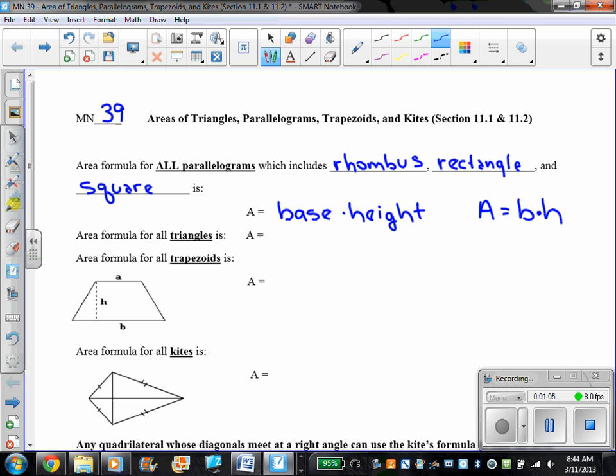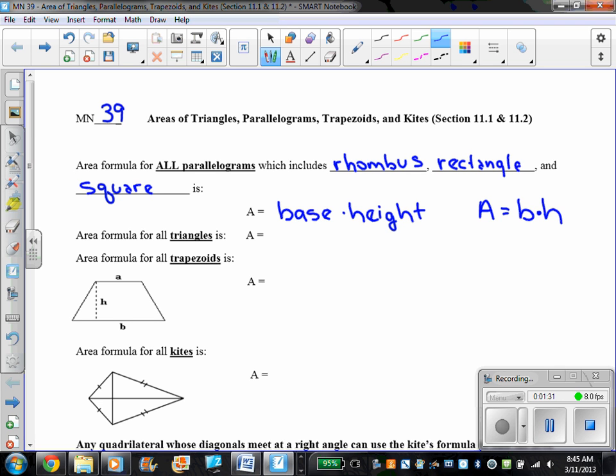And folks, I'm not under the impression you've never done the area of a parallelogram. So the formulas your teachers in the past have taught you, if they work for you, by all means, please use them. I'm just going to give you formulas to kind of keep it simple. We're going to use that base times height idea every single time. Just again to keep it straight in your mind.